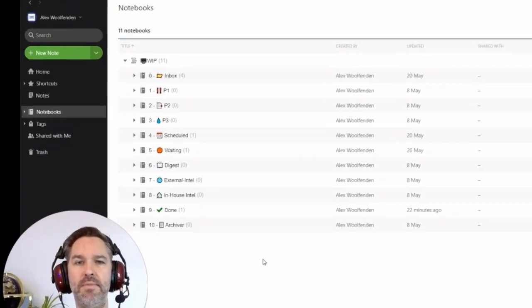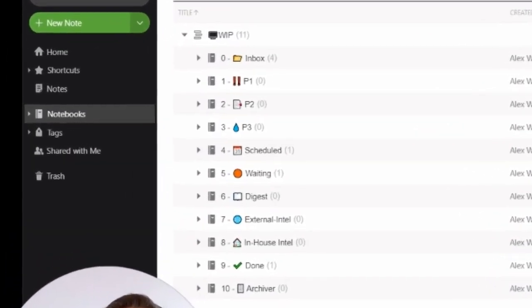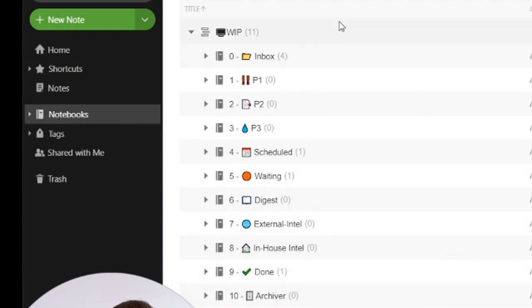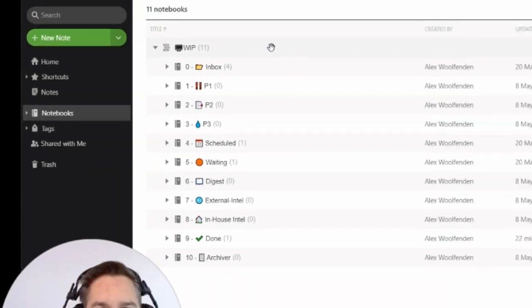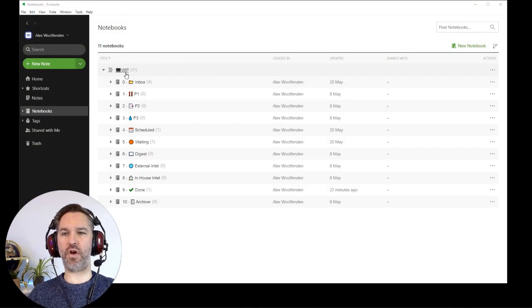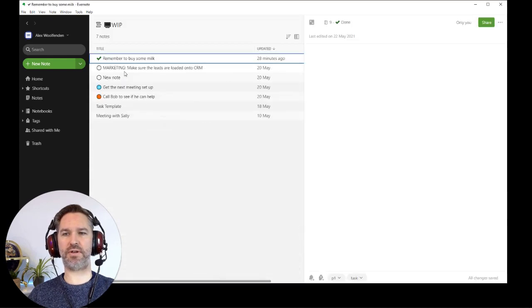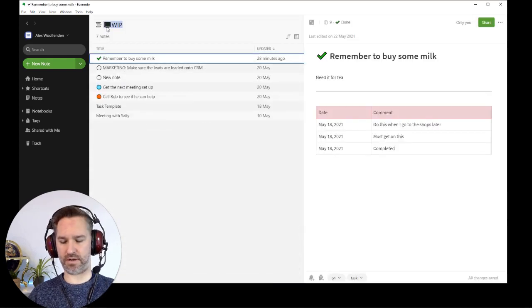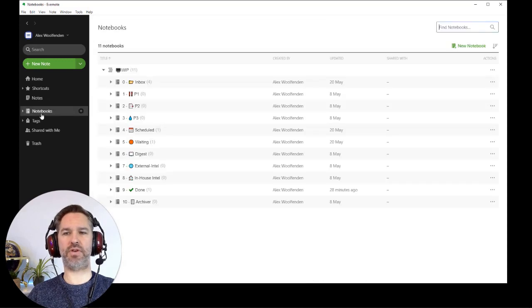Okay, here we are in my Evernote and I've selected the notebook view, and you can see this is a nice layout of our notebook structure, which I've covered in previous videos, so we all know why we have this structure and why it works for tasks. We've got the WIP stack here, and just for convenience we need that for our search. So I'm actually going to click on it and Control C. Okay, let's go back to that notebook view.